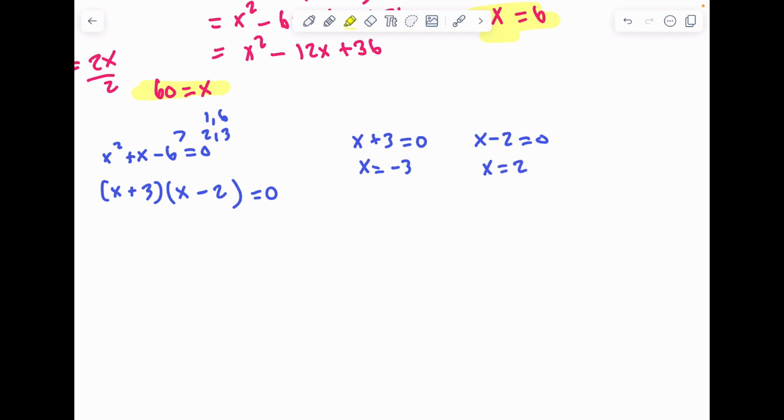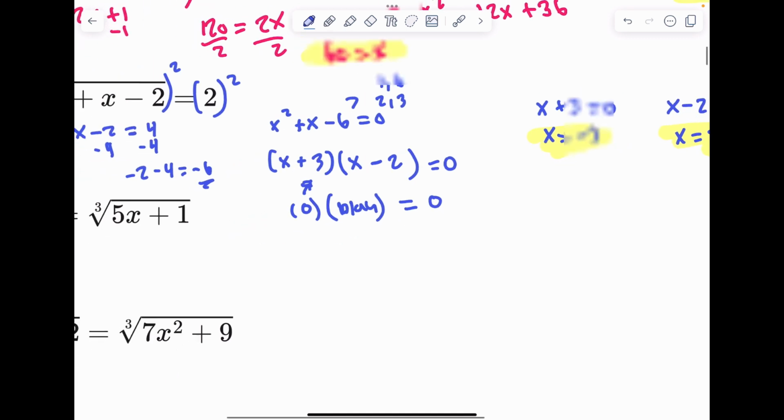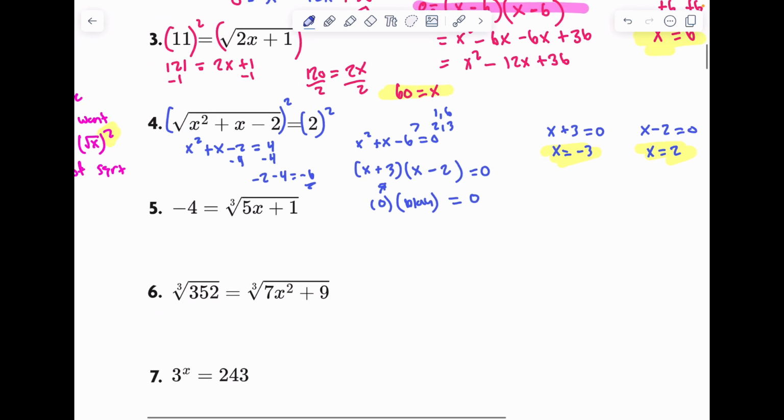And why am I doing this? Why am I setting them equal to 0, right? Well, if I know that this is 0, 0 times any number, a block, we'll call this a block, will be equal to 0, okay? So that's kind of the process and like the intention of setting them equal to 0. Because you know that if you set one of them equal to 0, then the entire thing will become 0. Cool.